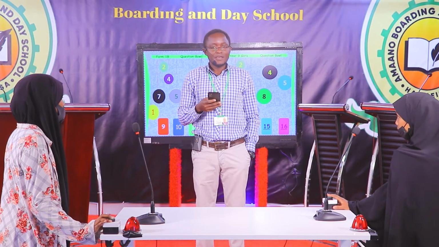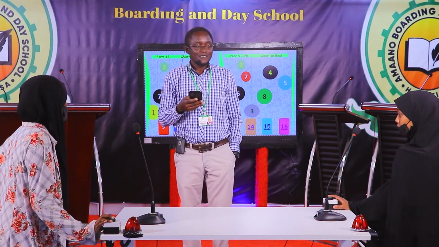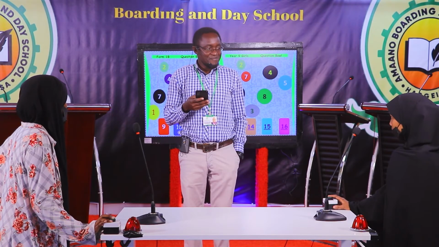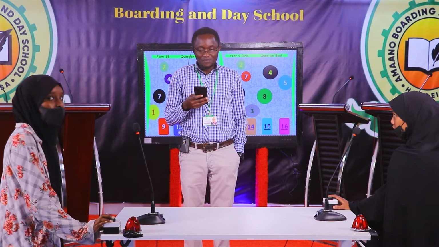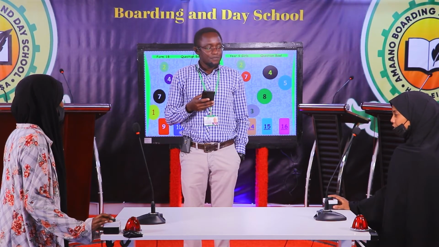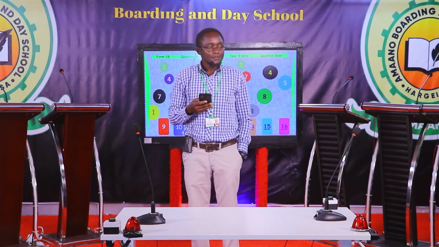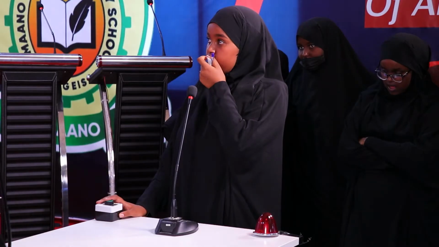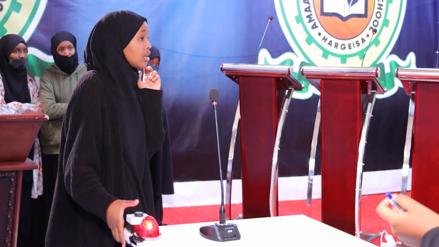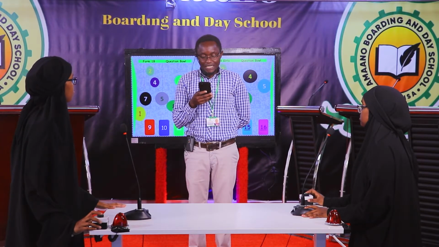So, okay. Are you ready? I want to bring you back closer home, in the Horn of Africa. What's the capital city of Eritrea? Asmara, that's correct. Removing unwanted areas of the picture is called dash. Editing. A living thing that has or can develop the ability to act or function independently is called organism. That's correct.